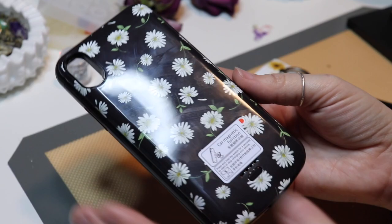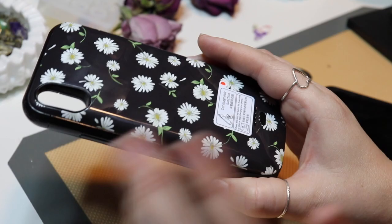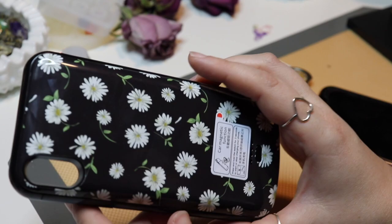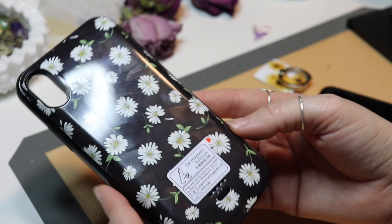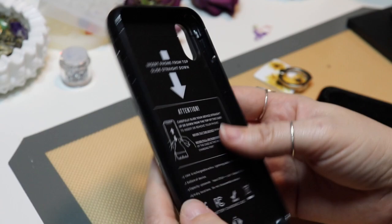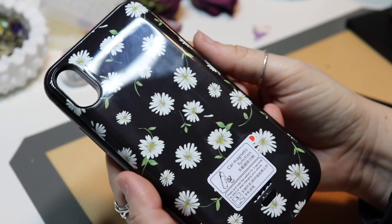Right off the bat, I can tell you I don't like how glossy it is. I asked them on Facebook if all the power cases were glossy or if some came in a matte finish, and they replied that all power cases now come in a matte finish. But this one is definitely not matte — it's very glossy and you can see all my fingerprints all over it, and I've barely had it out of the box. The sticker is still on it.